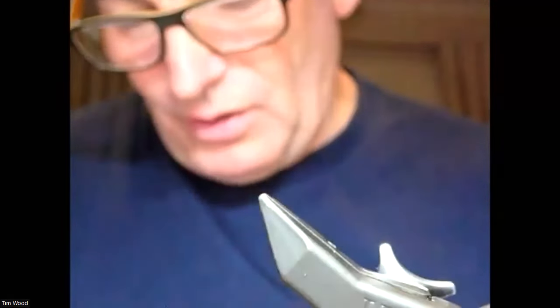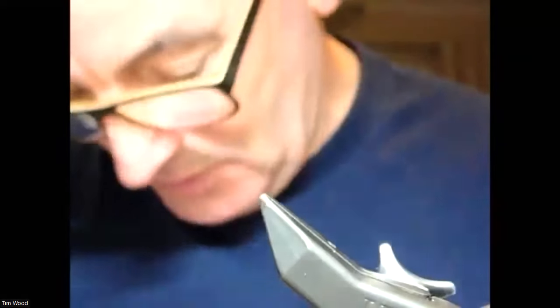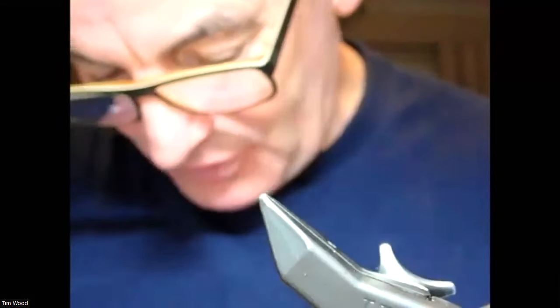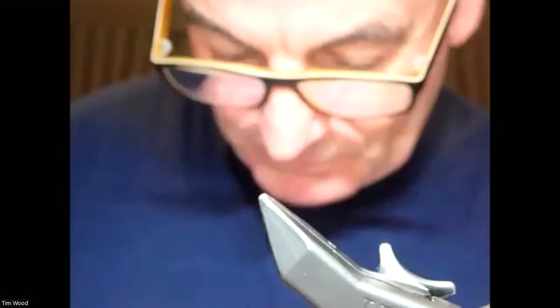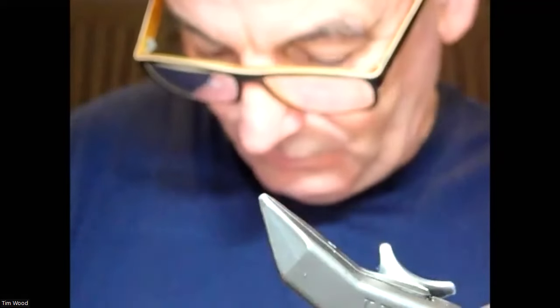Very underestimated, the spider, Tim, isn't it? Oh, yeah. But a little thing, you do a lot of damage in the right water. It works really well in the right water. And for grayling as well. Oh, yeah. I use a little unweighted pheasant tail a lot on the middle these days. Spider on the top. On the top, yeah.